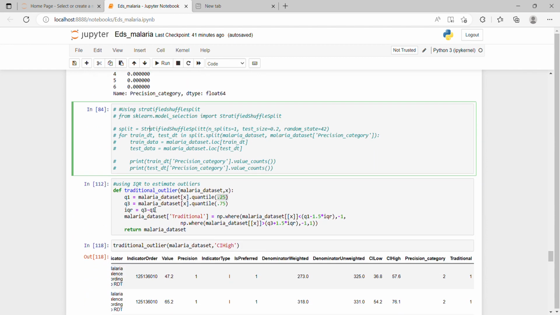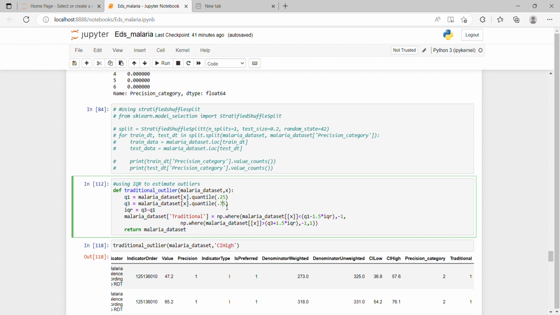I also perform the outliers here using the IQR, that is the interquartile range. I look at two quartiles, which are Q1 and Q3. Q1 represents up to 25%, and then 75% for Q3.